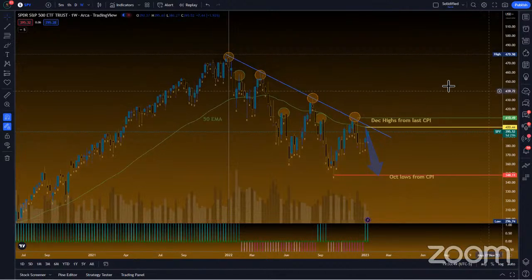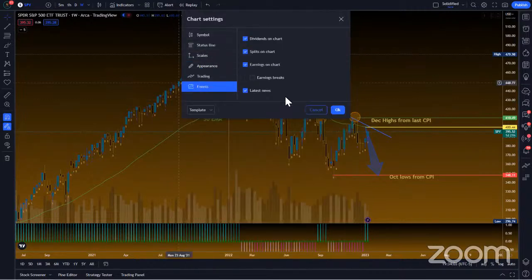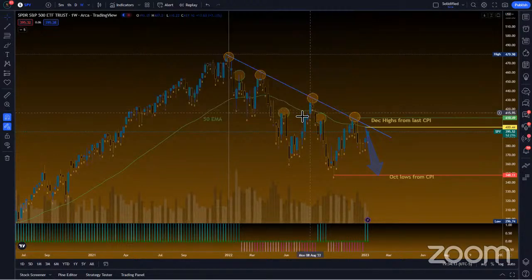Another thing that I think will help out is with these charts. You can go in here and put events on your charts. You can put earnings on your charts, you can put all types of stuff on here. I don't really use this stuff much, but I just wanted to show y'all that there's actually data in the application that you can use too. It's pretty useful and robust. But like I said, the alerts are the best, and you can even rewind the charts and do different things.